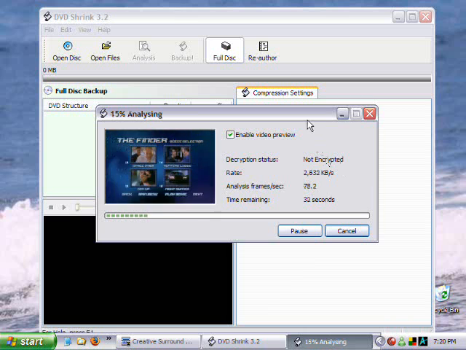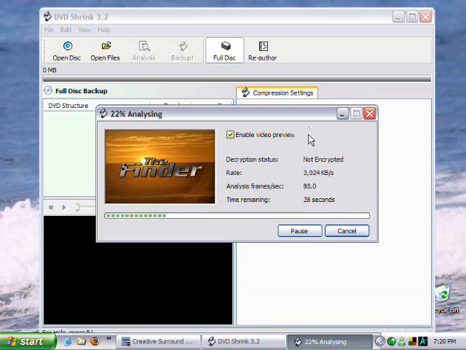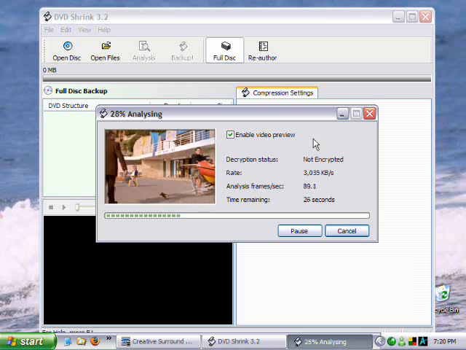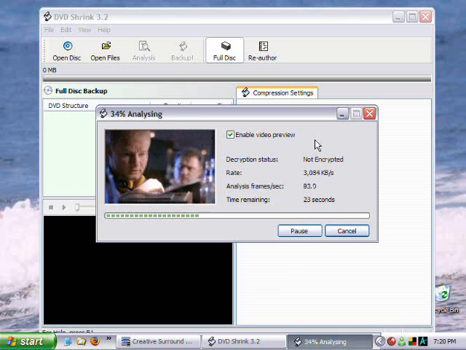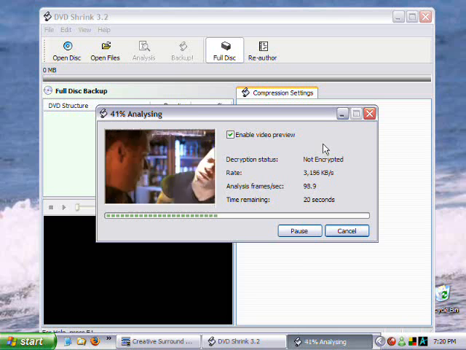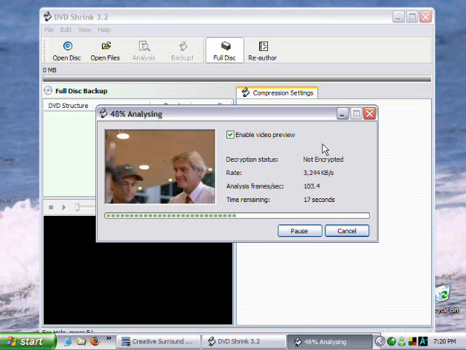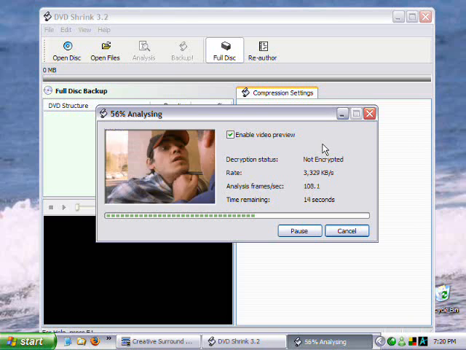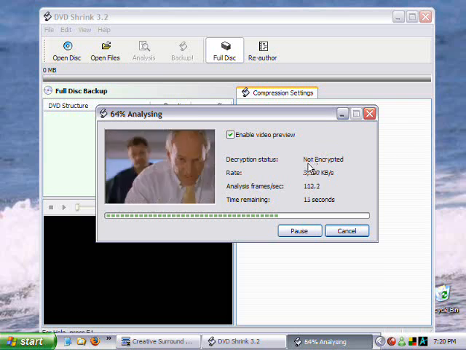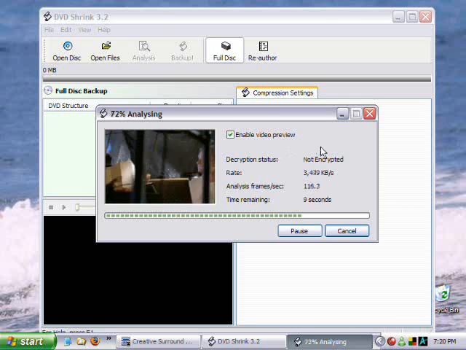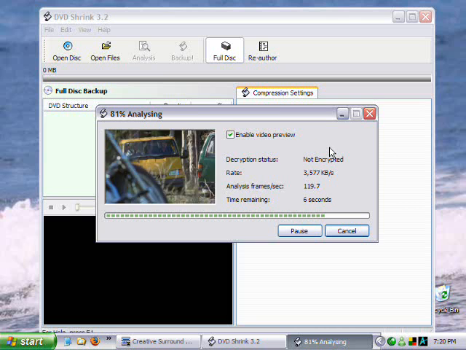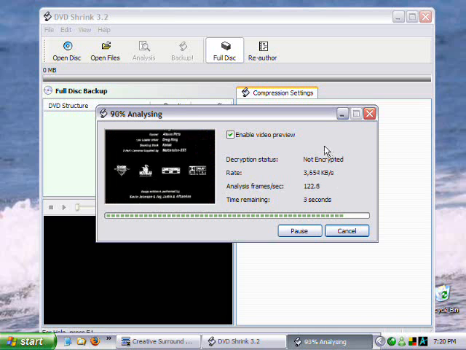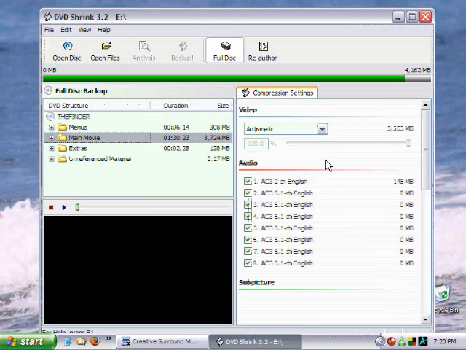That's why whenever I go to copy a movie, I will always use DVD Shrink first. A lot of people go for a decryptor and then DVD Shrink, where most of the time it's not even necessary. One out of 100, or maybe 2 out of 100, maybe 5, who cares, will be encrypted and DVD Shrink won't be able to use it. That's where you use a decryptor first. But as I say, most of the time, this will do the job. So save yourself the pain and all the rest of it.